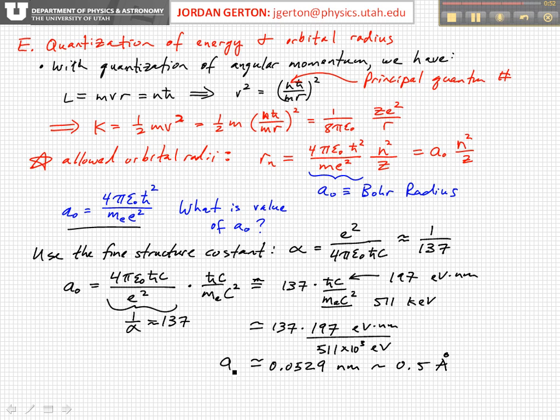Okay, so this is the value of the Bohr radius, and what it tells you is that for the ground state of hydrogen, where z equals 1 and n equals 1, we expect the orbital radius for the ground state to be just equal to the Bohr radius. So it gives you an estimate of the actual physical size of the ground state of the hydrogen atom, and the radius is about half an angstrom. So the diameter of the ground state of the hydrogen atom is approximately an angstrom, or 1/10 of a nanometer.